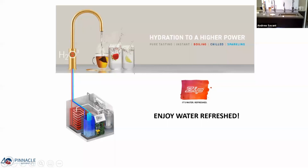When we go down to the base unit, I just wanted to show you the LCD touch screen that I spoke to you about before. When you touch the menu here, you have multiple options, but if you hit settings, this is where you're going to find most of the options that you're going to alter. You can change your dispense time here. So I don't know if you can see very well, but dispense hot, you've got 10 seconds there now that I can drop it all the way down. If I want to change the dispense time on the cold water side, I can do that here. I can check the filter life here.